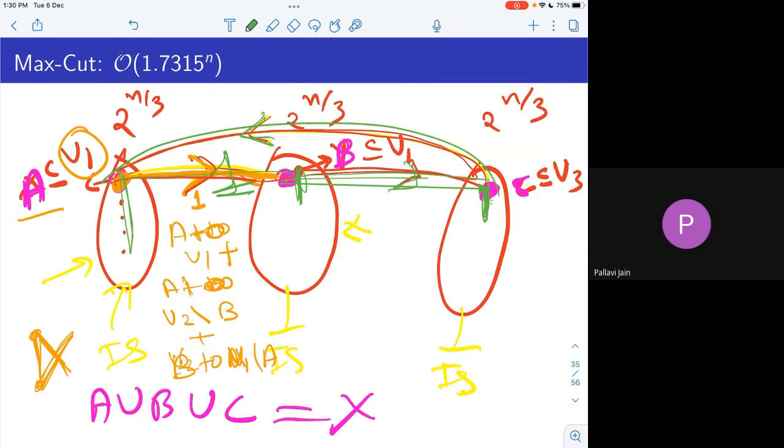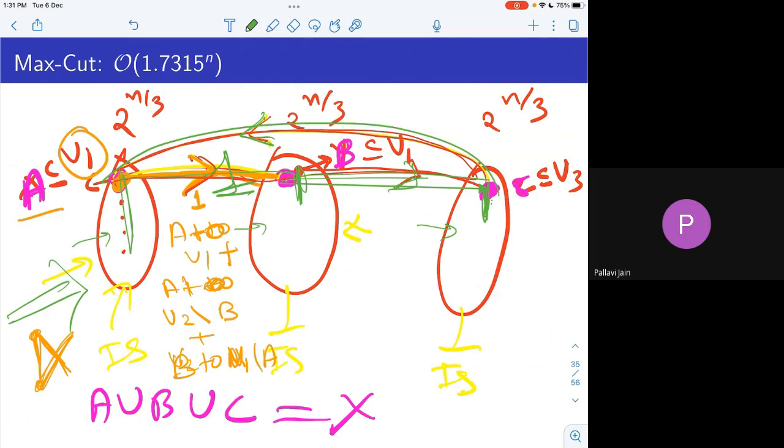So what we have reduced to is that if you can find a triangle in this auxiliary graph, then you can find a cut in the original graph, right? The forward direction is obvious. We can just look at our cut and see the intersection of X with these three sets, and these three edges will exactly give me the count of the cut. The backward direction is also okay. If I have such a triangle, then I can just take these three sets into my set X, and the weights which I have given to these three edges will give me the cut edges, right?